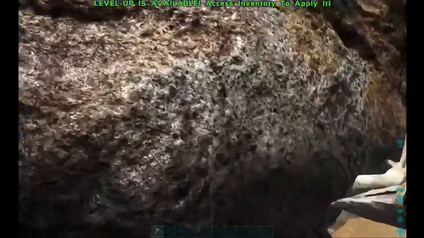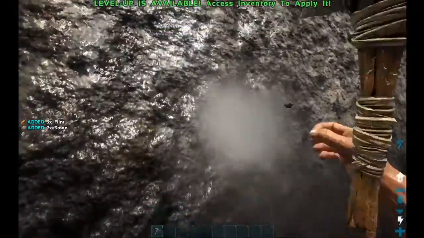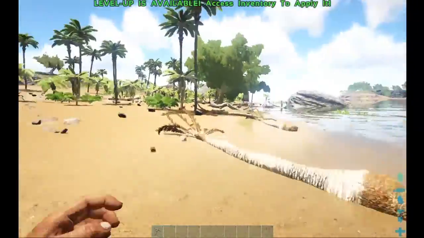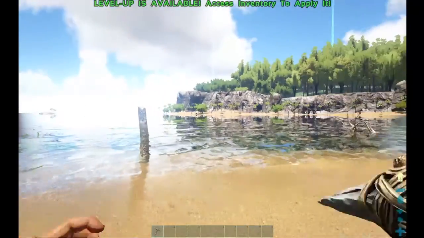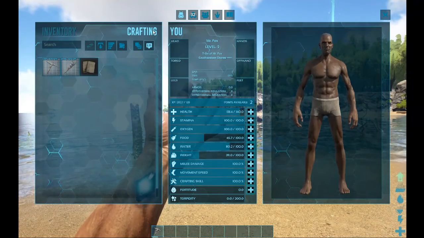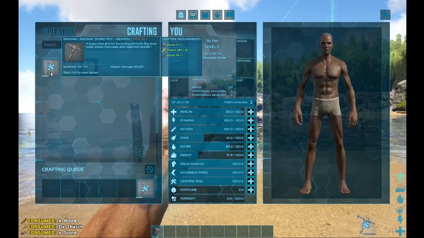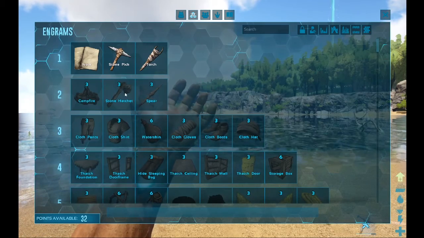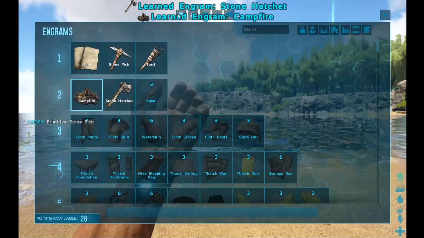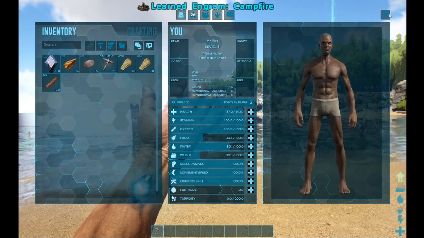So I'm going to go around and do some harvesting. In fact, I think I'm going to speed it up so you guys don't have to watch. What I'm going to do is use the resources I've collected and just keep making pickaxes. I'll learn the hatchet and the campfire and make as much of those as I can. All right, I'm going to speed it up now.